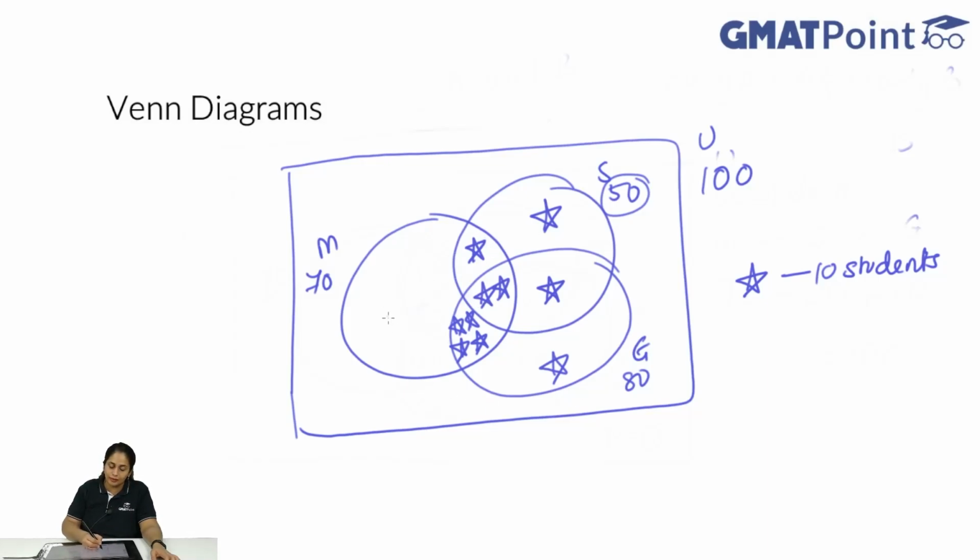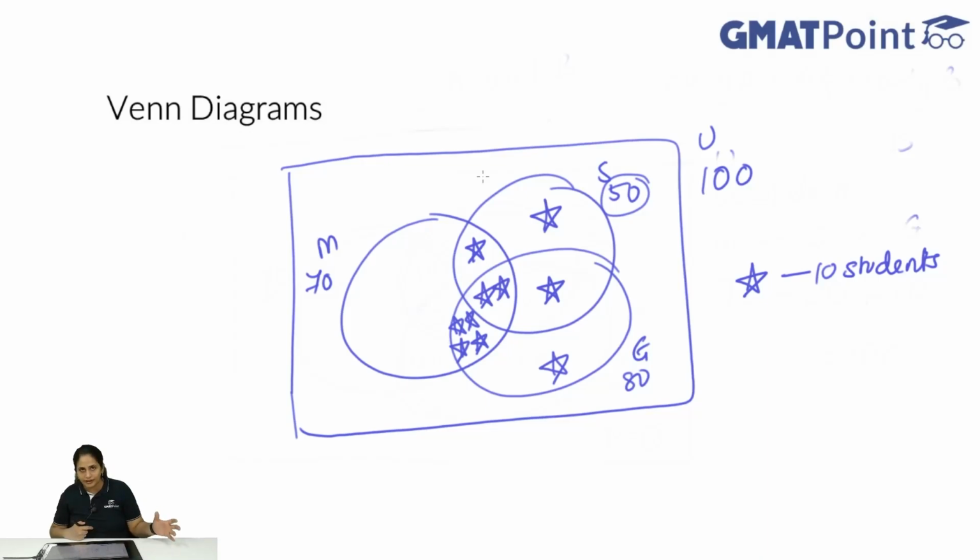Similarly over here there will be like an empty space over here. So that would be 4 plus 2 plus 1. So that is 7 stars. So there will be 70 students studying maths. So using stars instead of numbers, or using any kind of symbol, they'll show you the frequency of any particular element occurring, or the number of elements in a particular part of the set. So this is the only difference that we see in the Venn diagrams.